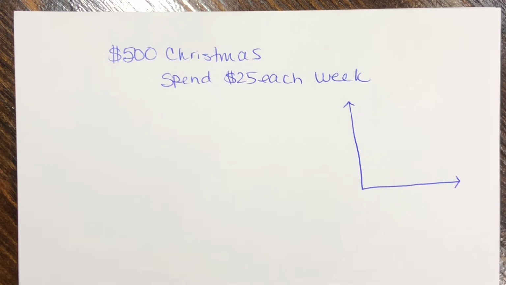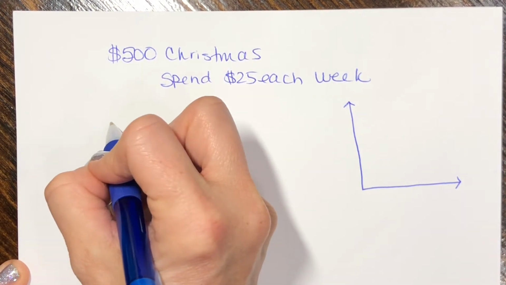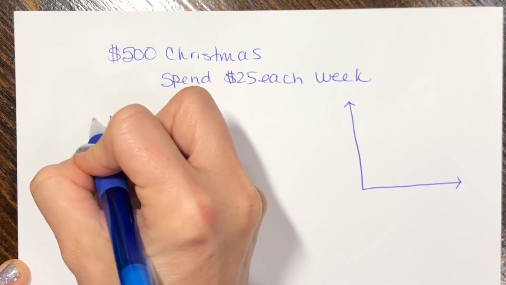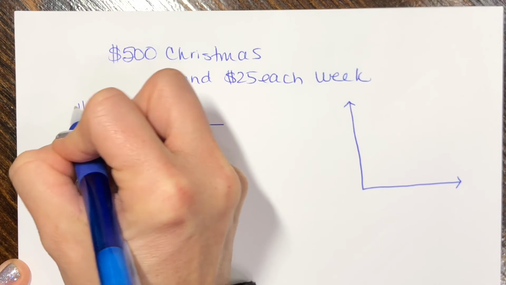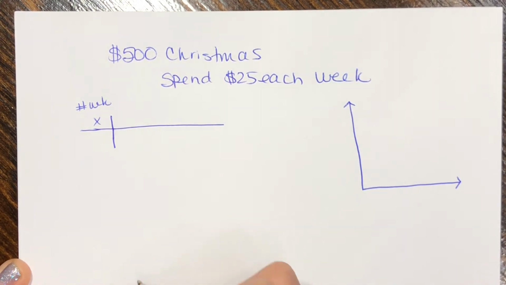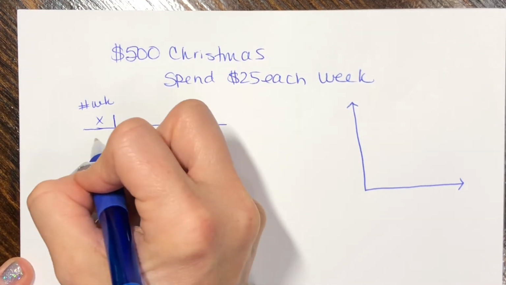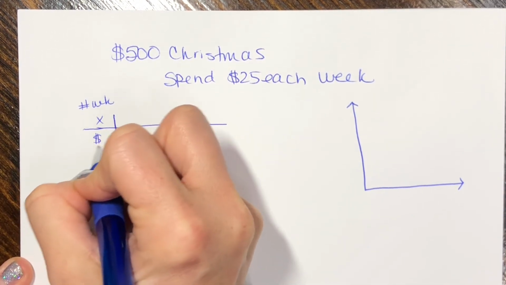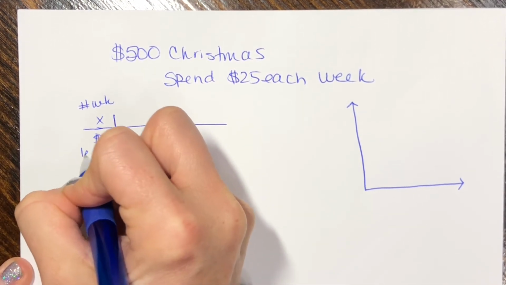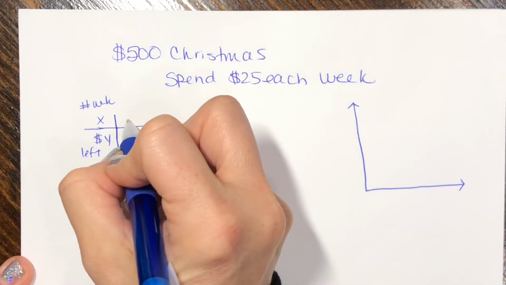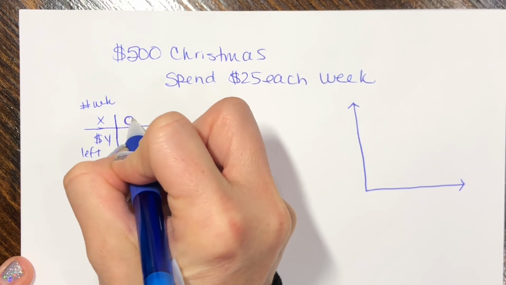So I want you to come up with, and right now we're not so worried about the equation as we are about graphing it. We'll come up with the equation in a second. I just want to see if you could come up with the ordered pairs to graph it. This one's a little more unique. So if X is the number of weeks that I am into the new year, let's say January 1st is the very first day, and Y is the amount of money that I have left in my wallet.